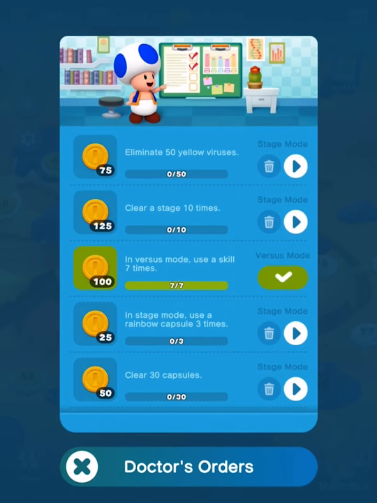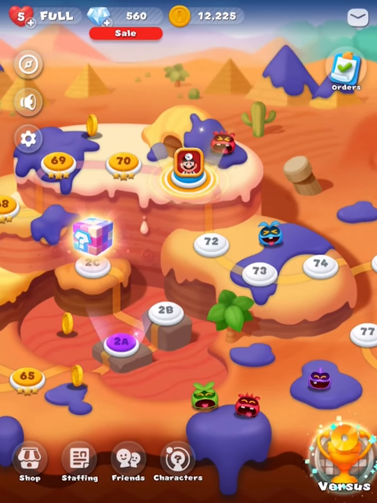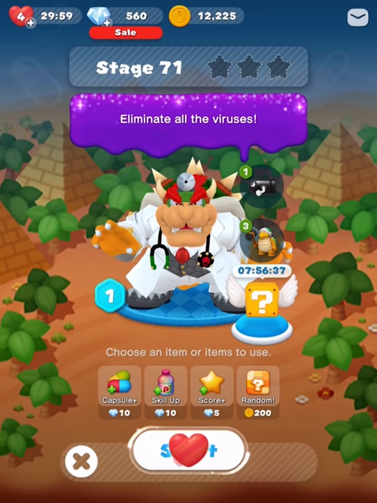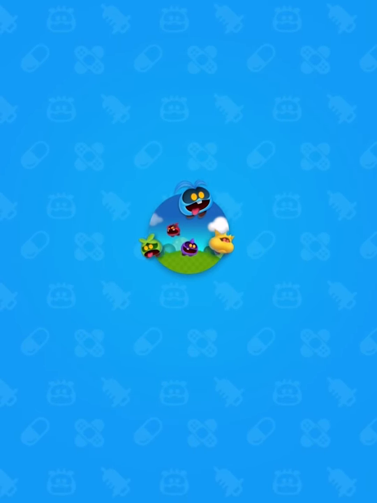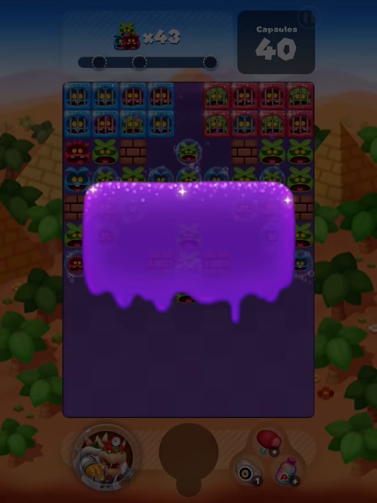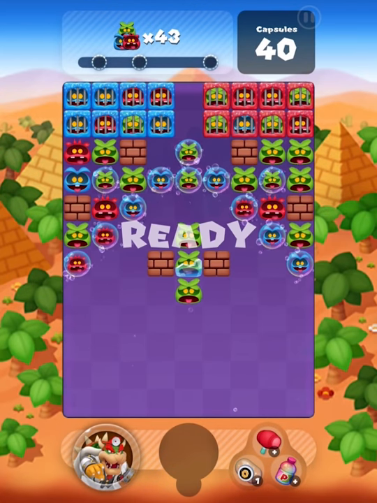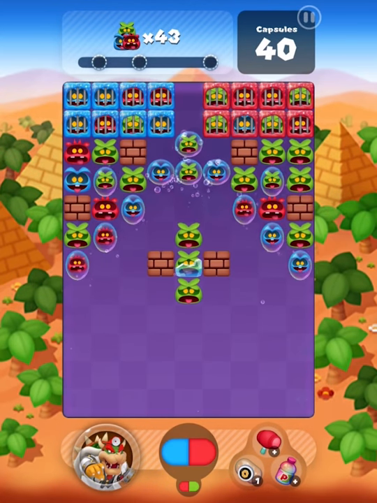Hey, doctor's orders, did we complete something? Yeah, versus mode, baby, got my reward. 71. Basically the point here is that Dr. Bowser is a more general type of doctor. He clears two rows at random, so we don't really have to worry about whether it's bricks or ice or bubbles or whatever. Ready, go! So here we go.